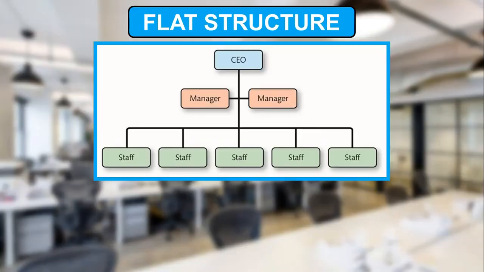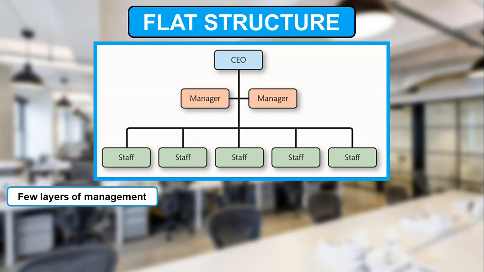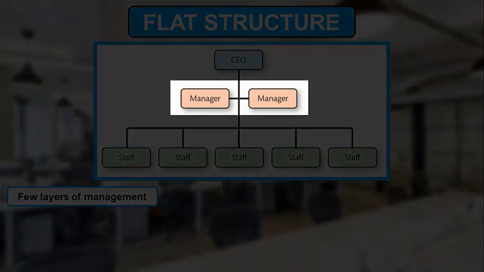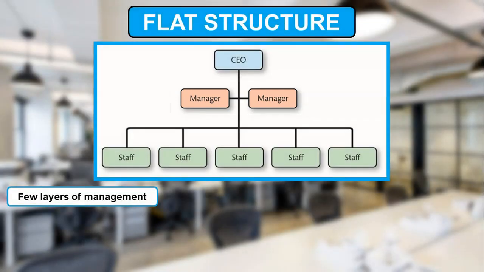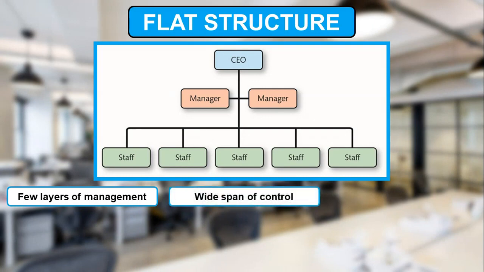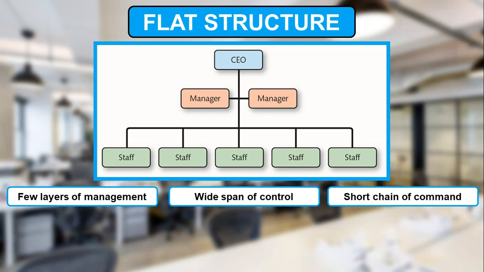Flat organisational structures are commonly used by smaller businesses. They contain none or very few intermediate levels between upper management and staff, depending on the size of the business. In a flat structure, managers have a wide span of control, with typically more subordinates than in a hierarchical structure. This means that by its very nature, there is a short chain of command.